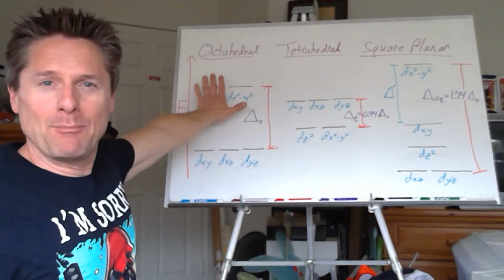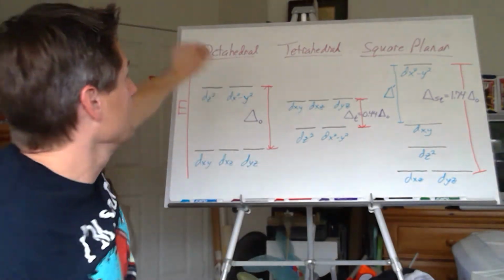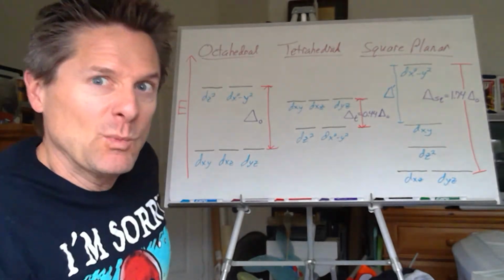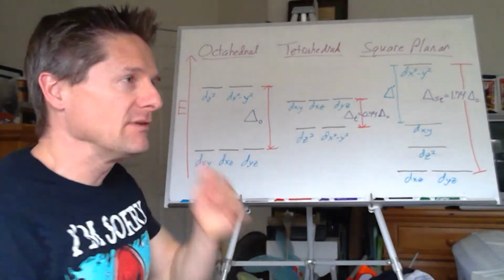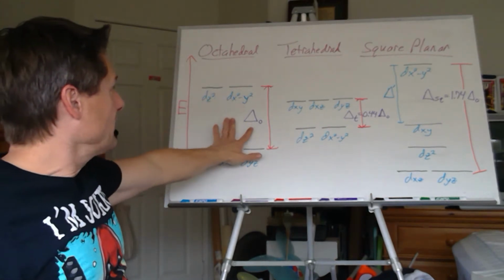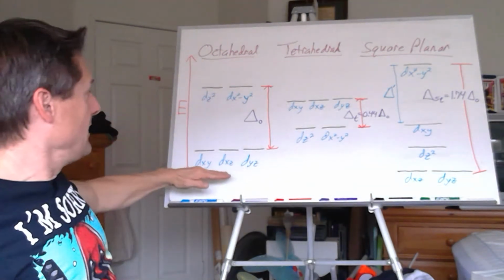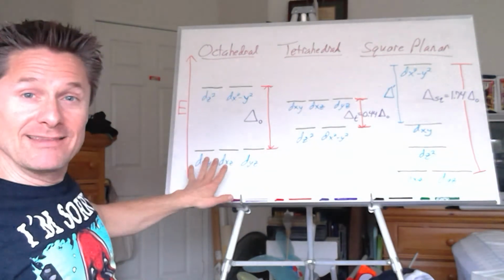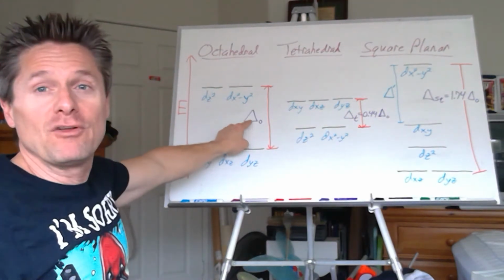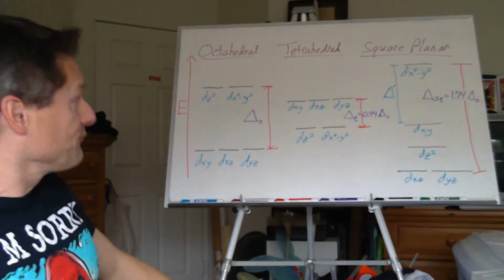So octahedral complexes, tetrahedral complexes, and square planar complexes. You'll see the first 2 most often, and the square planar much less often because it's weirder. But hey, those nickel and cobalt triads, what can you do? All right, so here's our energy range. For an octahedral complex, you get the dz squared and dx squared minus y squared going up, and dxy, dxz, dyz dropping because the lobes are in between the axes. These are along the axes, with the crystal field splitting of the delta sign with the sub O for octahedral.